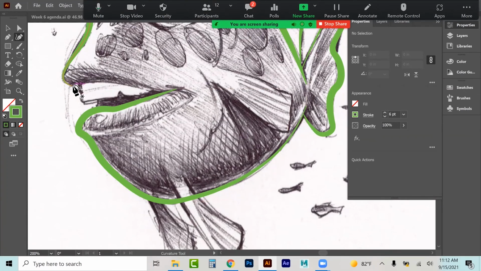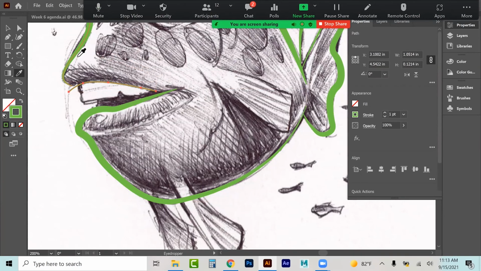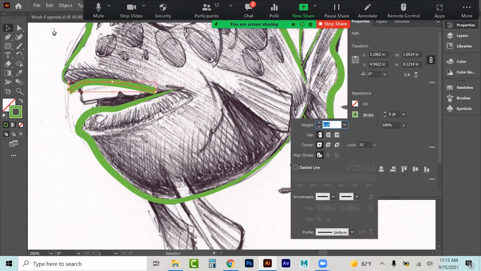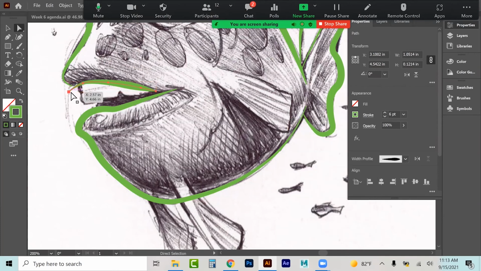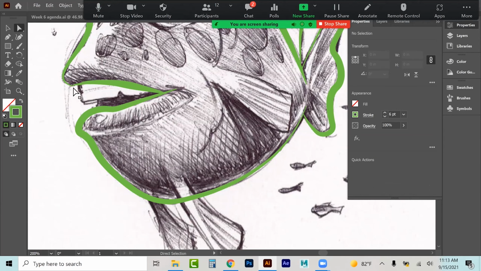Let's do this one here. Again, I don't want to click here and overlap necessarily, so I'm just going to move a little. Oops, it still wants to do it, so let me move it over here. And we're just going to, again, repeat a lot of those processes to get the right profile. Go to my direct select tool here and move this where it needs to be to get that overlap. So we always want to make sure we're overlapping our point areas there to get the good, clean style of all this.